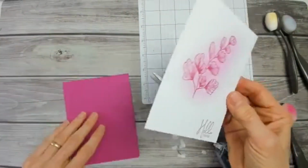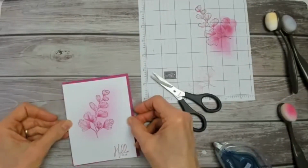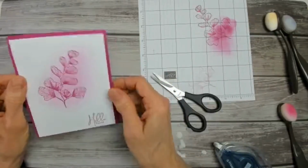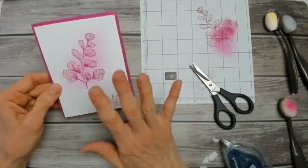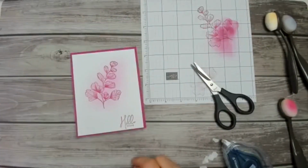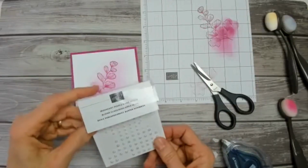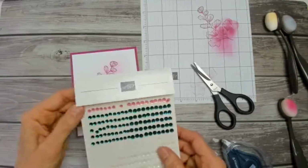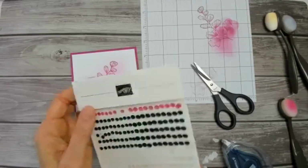Okay, laying it down on the card and centering. How easy is this? It is so pretty and easy to do. So we can dress it up with lots of different things. We have iridescent pearls. Those are really pretty. I would like to use the adhesive backed sequin trio though.